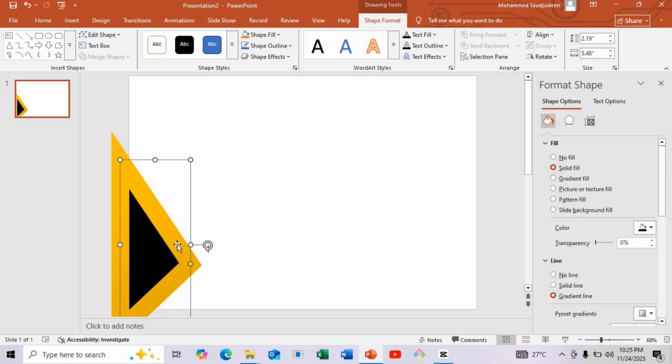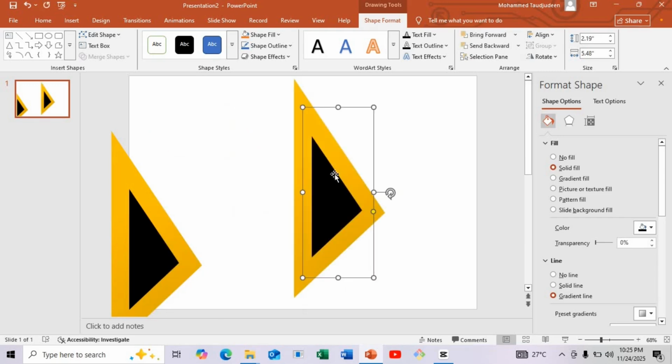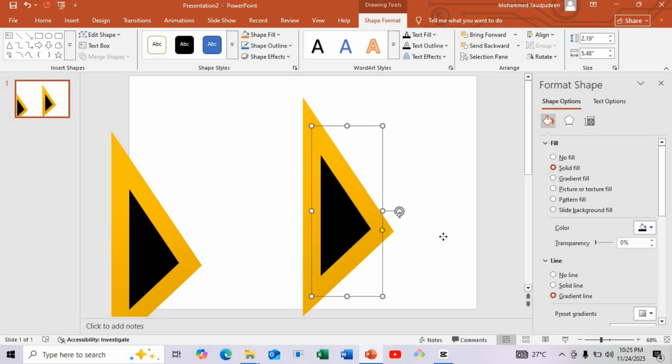Alright, so by stopping there, I'm just going to take this one and make a copy of it. How do I make a copy of it? I can either use Ctrl+C to copy and Ctrl+V to paste, or I can use the easiest one. The easiest one is we usually press and hold the Ctrl key and drag to duplicate. If I do it this way, you can see that I can easily make a copy of it instead of doing copy and paste.